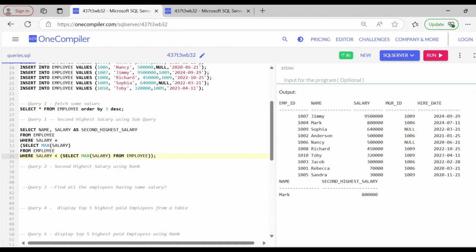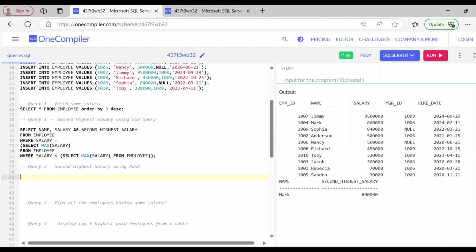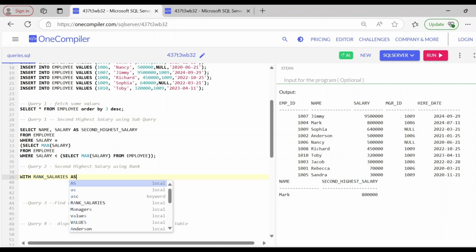Let's move on to our second query. Our second query is second highest salary, but we have to use the rank function over here. For this rank function, we'll first create a temporary table, so we'll use the WITH clause for that. With, and then the table name, let's name it rank_salaries, as.